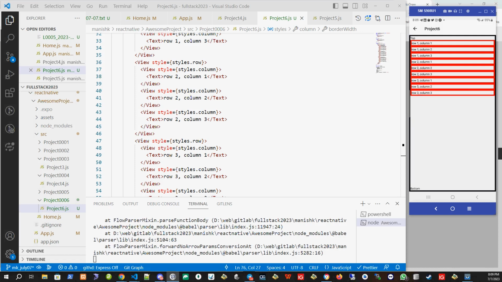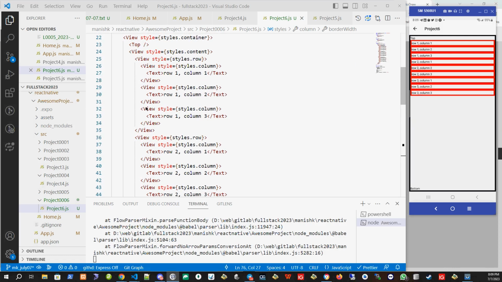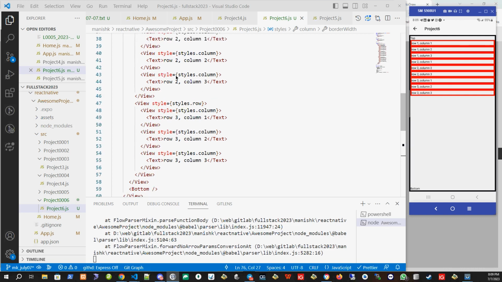Like direction column. No, I don't know if it's, yeah. So just tell me, I want to put columns 1, 2, 3 in the same line. Flex direction row. Okay, this is the right answer.